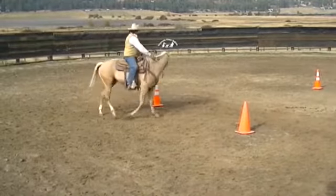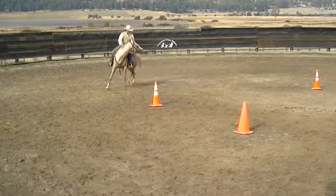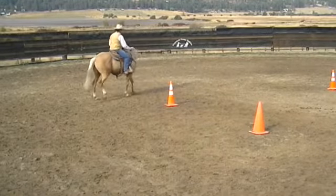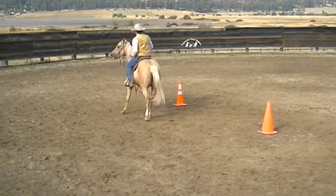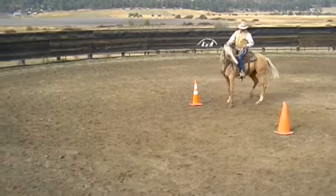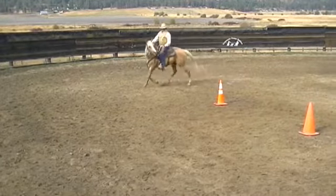Just go ahead and pick up, push that hip away. There you go. Squat down, back him up. Still looking left. Just a little motion out of him while he's in motion, you roll him out. You can see it just takes a little bit for them to get all that coordinated.